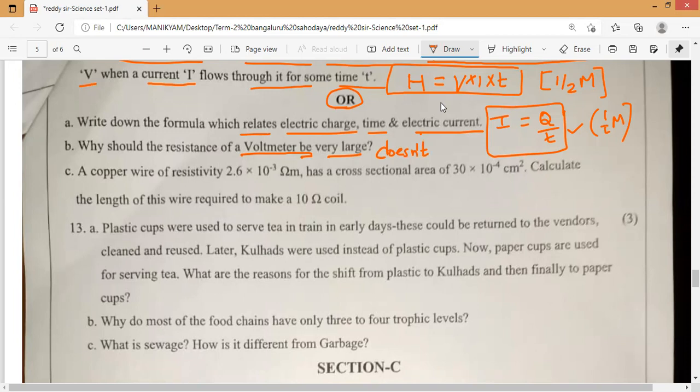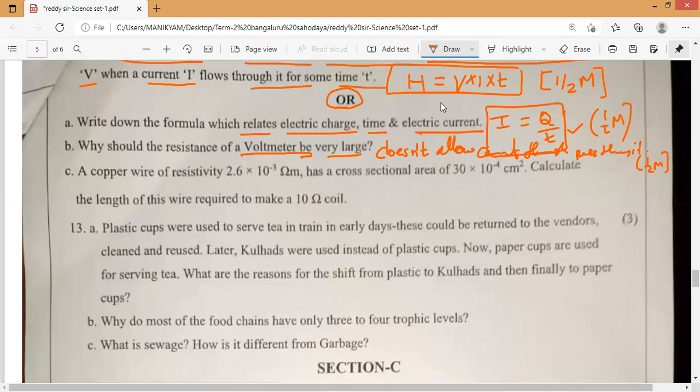So that is the reason we always connect the voltmeter in parallel connection, because it should not consume any current. And why should we connect the ammeter always in series connection? It should not stop any current, so that it can freely go. So that is the reason it does not allow current to pass through it. Clear, everyone? That is what you have to remember. So now one more half mark you are going to get.